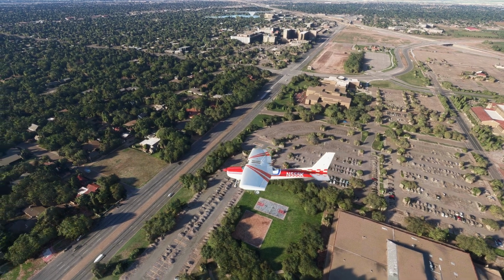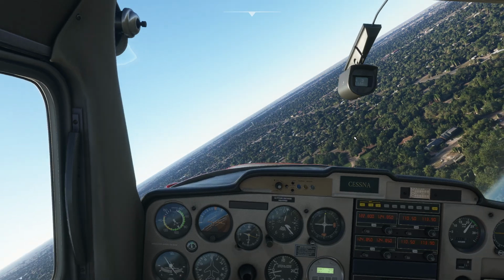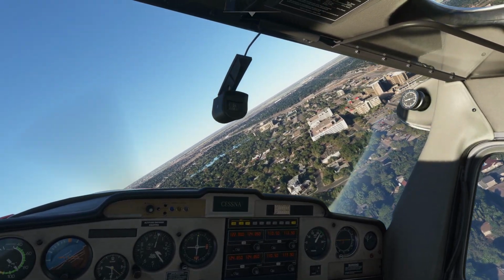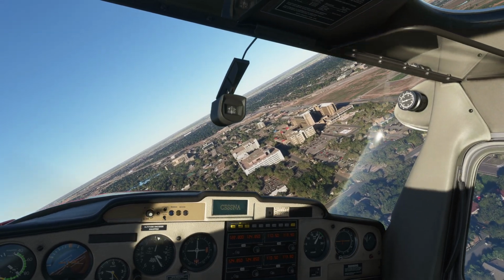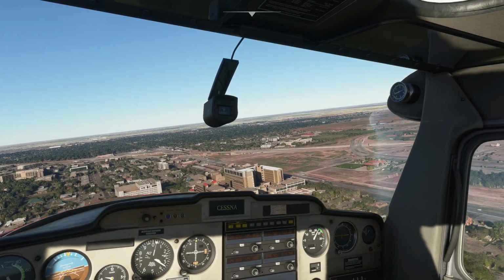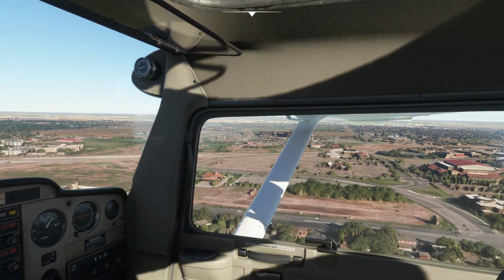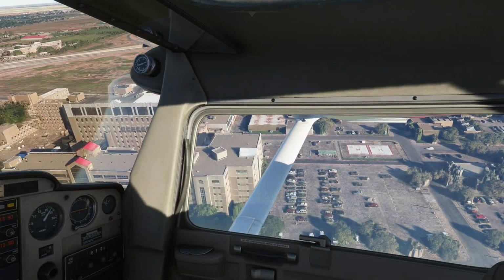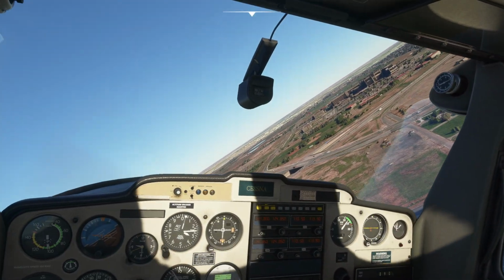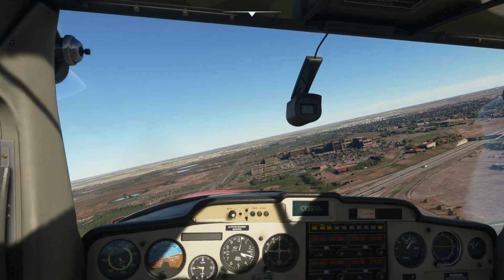Guessing maybe this is some hospital, university, medical area. Once they get helicopters, we'll be able to land on these buildings. Kind of a lot of open area, though, around here. Let's check out this big building over here. It just looks like maybe offices.